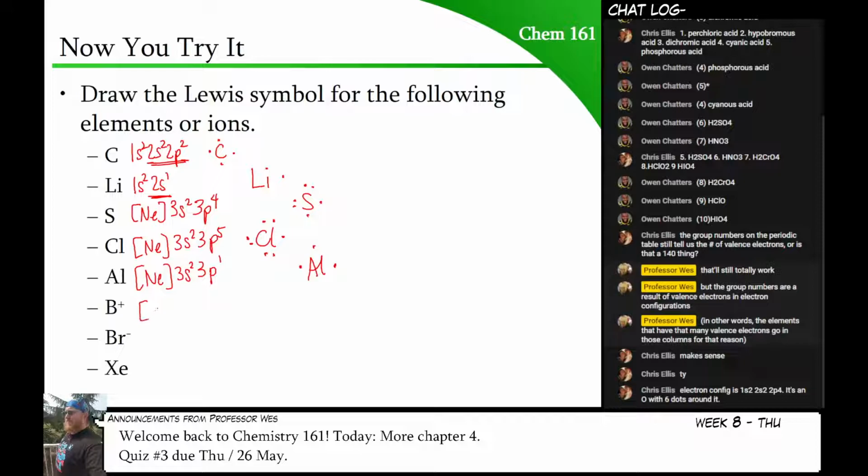Now, regular old boron would be, we'll just scribble it out, this. But if I make it B+, I get rid of this electron. So B+ would look like this. So I put its valence electrons down. We put a little plus in the corner around some square brackets. So ions tend to go in square brackets when we're drawing their structure or their symbol.